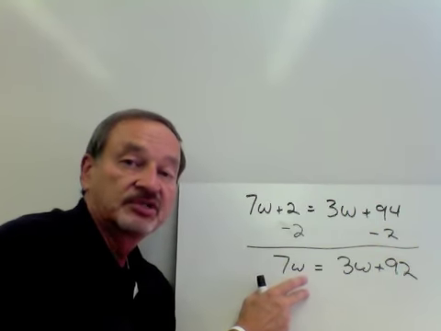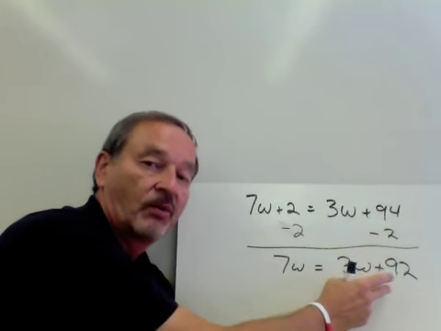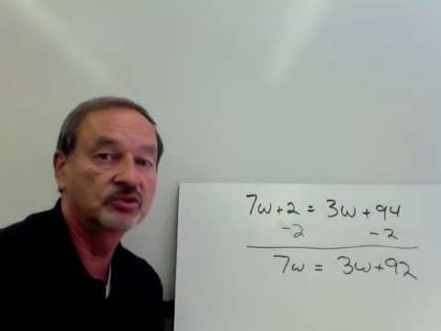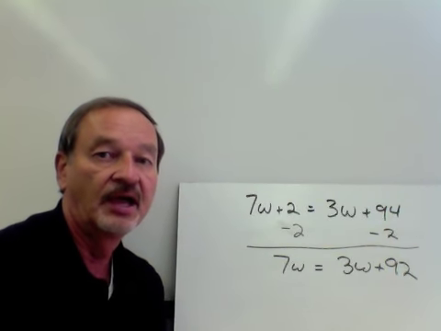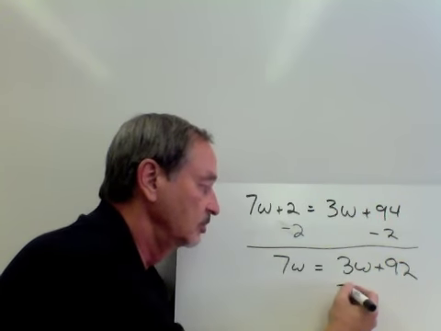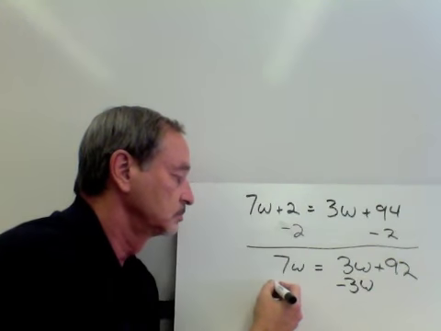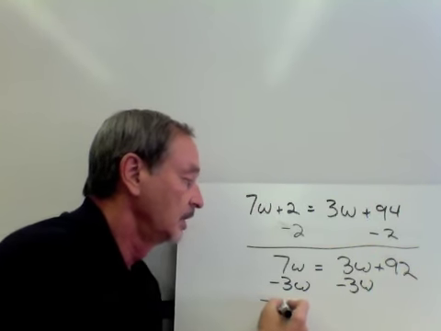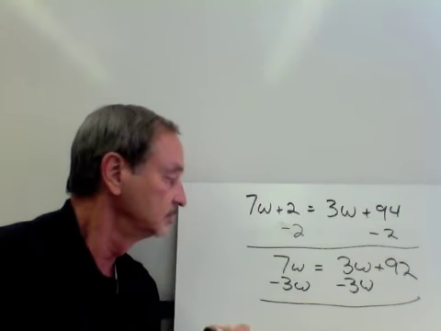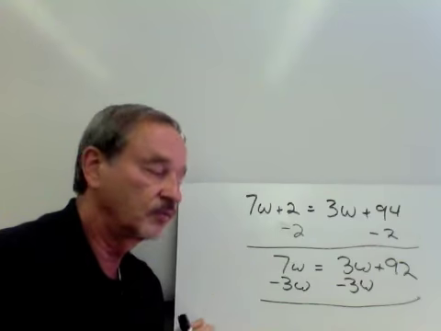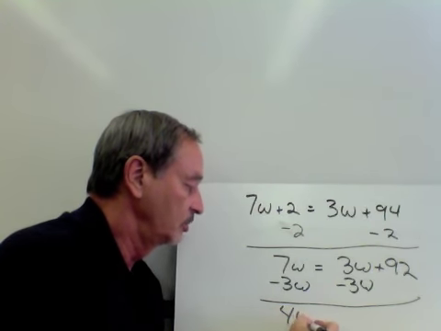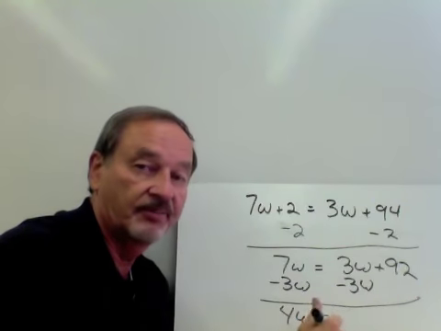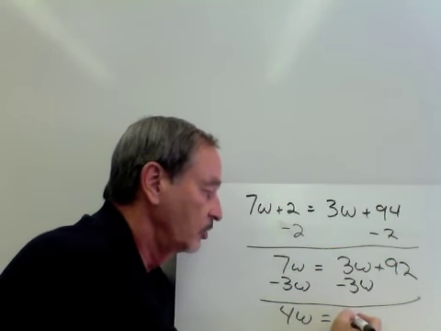So I've got the W by itself over here, and I want to end up with just numbers on this side, so I need to get rid of the 3W. Well, just like I did with the 2, if I've got a positive 3W on one side, I can get rid of it by subtracting 3W. And if I do it on one side, I've got to make sure I do it on the other. Let's simplify what we have now. If I have 7 W's and I take away 3 W's, I'm left with 4 W's. 3 W's minus 3 W's is no W's. That's what I wanted to happen over there, so I'm on the right track. And then I bring down the 92.